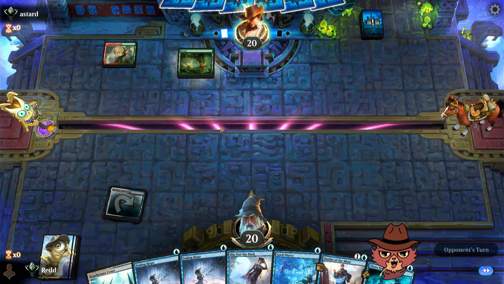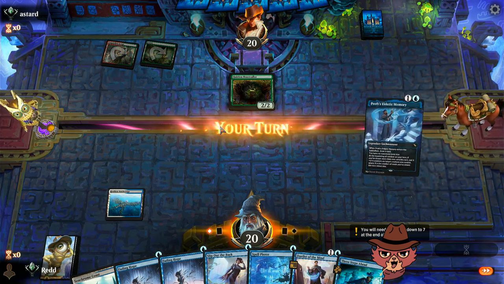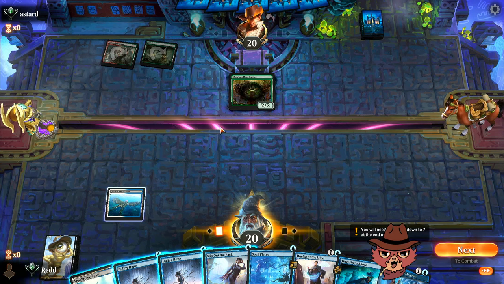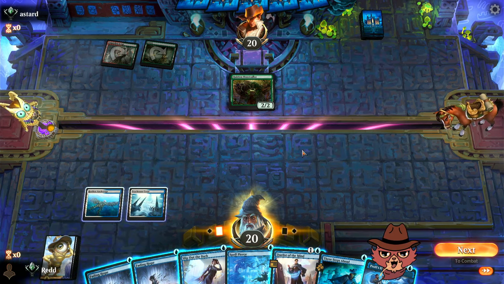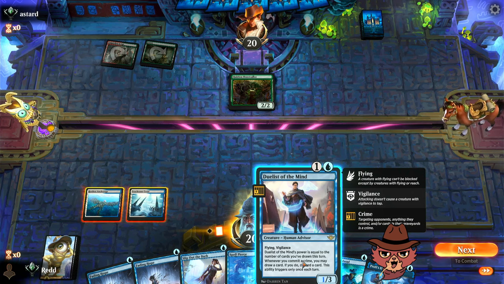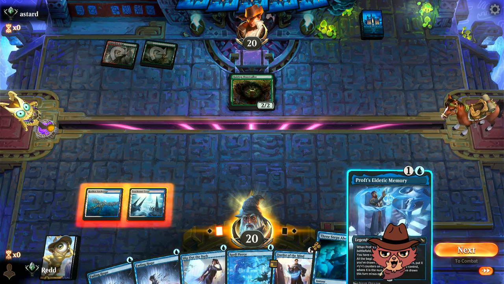Okay, anyways, what am I expecting from the build? No idea. We've had a lot of success with tempo in the past. We've had a lot of success with flyers in the past as well. Okay, Beast Caller. Do you guys think if we play Duelist of the Mind that it just gets taken out by, like, a fight spell right away? Or burn. They do have red over there.